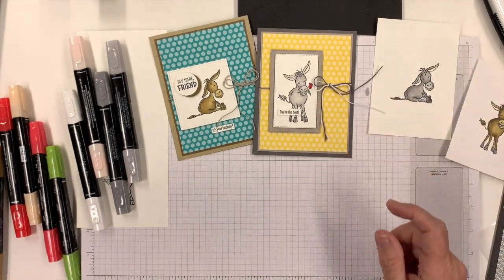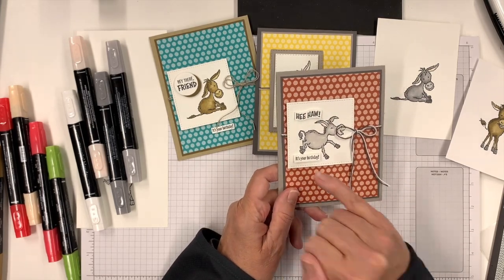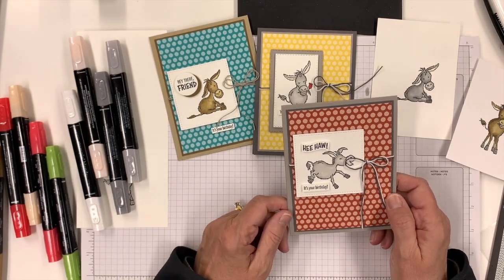So there's that one. And then the third one, and this is the extra one that I didn't color for you, but I thought, isn't this cute? Hee-haw, it's your birthday. Does anyone else think of the old TV show? I remember growing up and watching Hee-haw all the time.